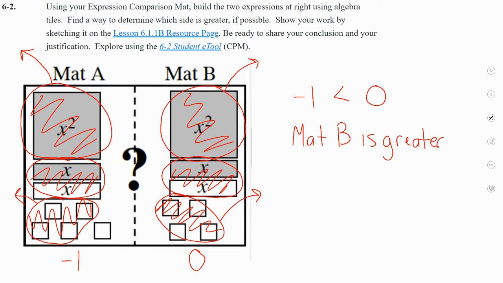So we reviewed a couple different ways here to do it. We looked, and when we had the same thing on each side of the mat, you're able to remove, as long as you remove an equal amount of them, that's going to be equivalent. That'll keep it balanced. That's the idea of when you have like 2x plus 5 equals 8, we subtract 5 from each side. And that is what we're doing here. We subtracted the x squares from each side. We subtracted the -4s at the bottom from each side. So using that strategy.